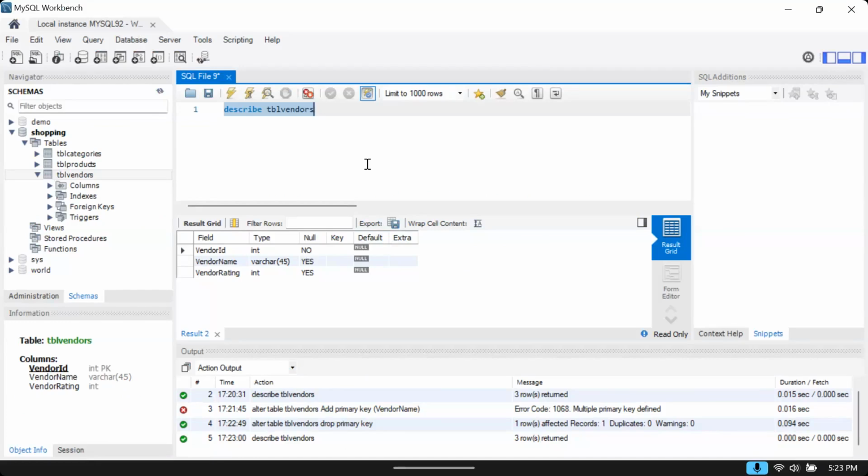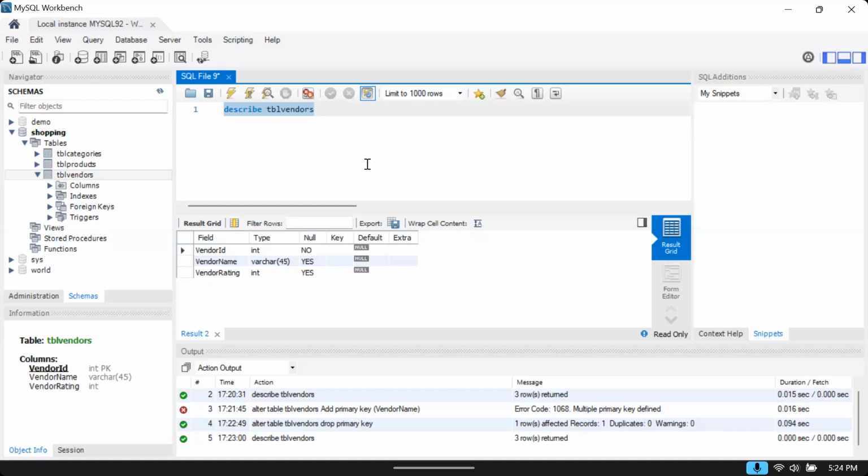If we turn off the safe mode, then without a primary key also we can handle manipulations. Already we saw, right? By default safe update is on, and everything happens through the primary key. If safe mode is off, you can manage without a primary key.